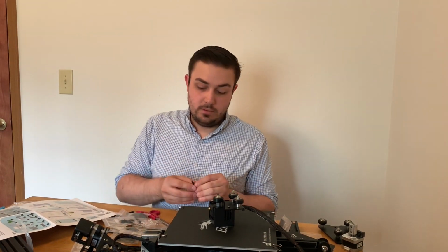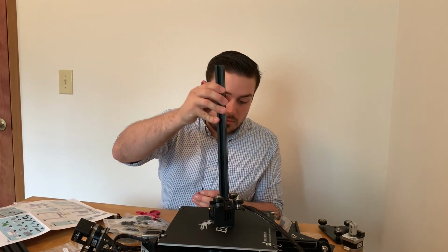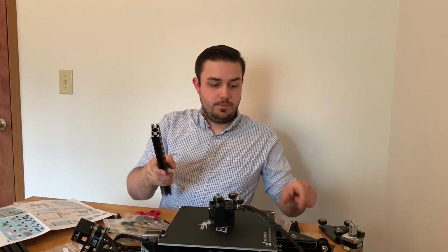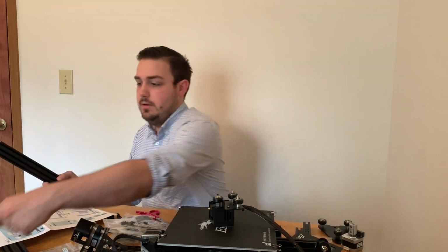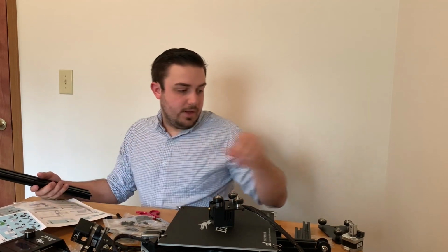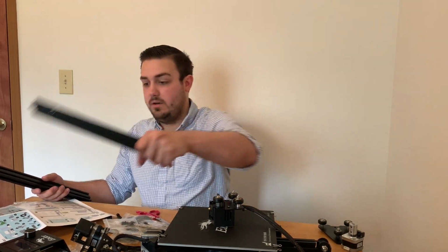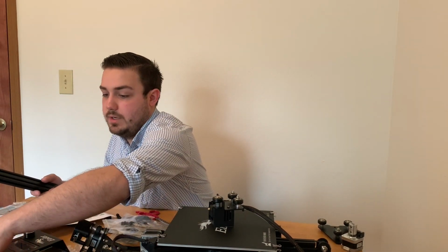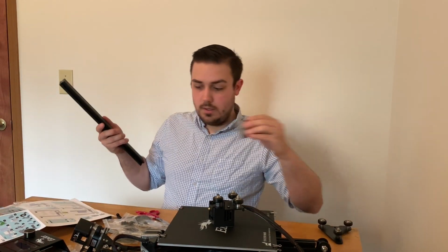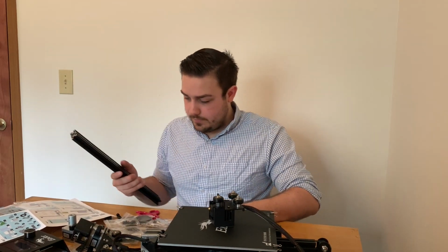I don't have a super big table to work with it, you guys. Just bear with me here. It's telling me to do that. I'm gonna set some of the stuff over here so I have a little bit more of a workspace. The face, some more metally bits. Sorry for the blistering audio. And a motor. A guide of some kind. Okay.